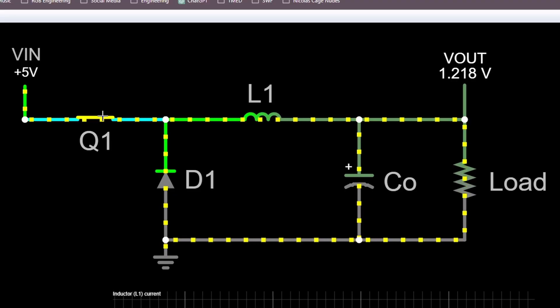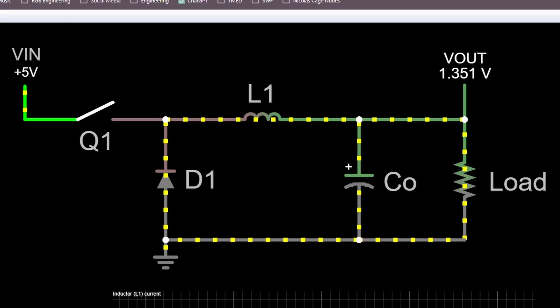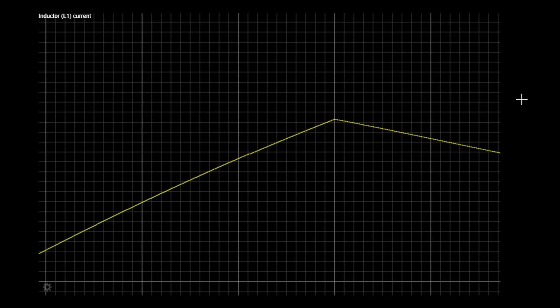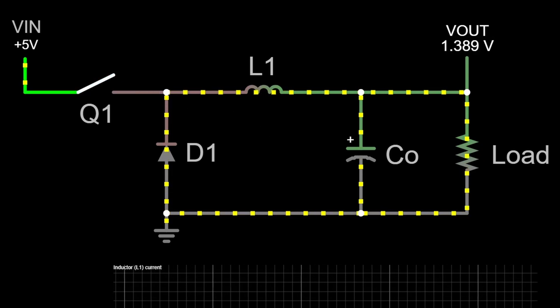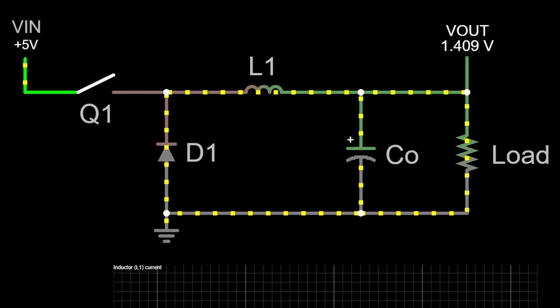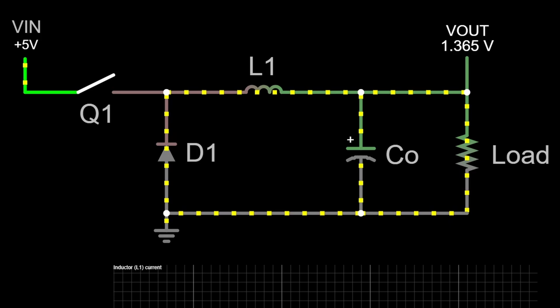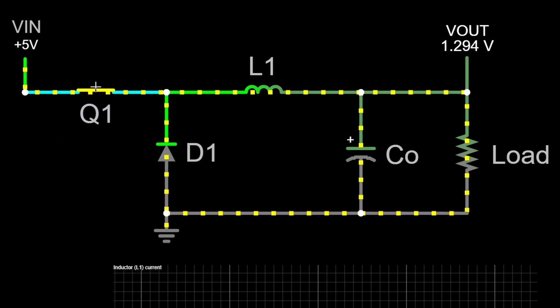The next key phase is when the MOSFET gets turned off. Upon turning off the MOSFET, the input voltage source will no longer supply current to the inductor. But the inductor has stored energy in its magnetic field and does not want the current to change, so it starts releasing that energy to maintain a constant current level. As it runs out of energy, the current will slowly decrease — a linear decrease. The diode then provides an alternate pathway for the current to flow so that the inductor can release its stored energy.